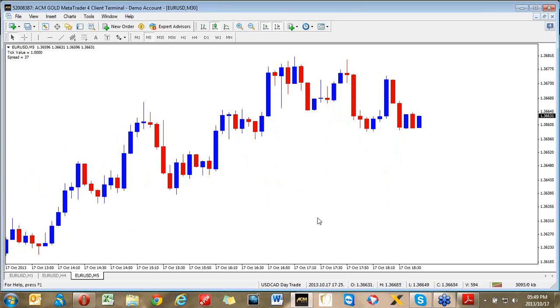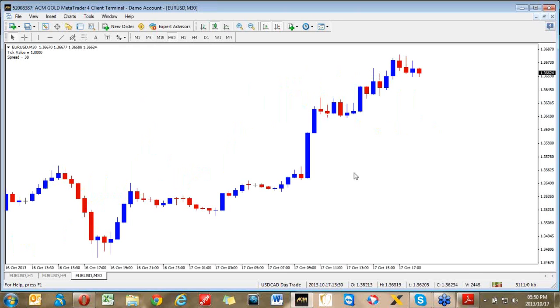Let's say we go 5 minutes, and then it says it wants to turn. So, a bit of an interesting situation here, wouldn't you agree? Now this depends on yourself. How long are you prepared to set the trade? So you could maybe take a chance and say, all right, fine, I'm going to put in a buy, but that's on a 5-minute graph. However, my 30-minute graph says it's busy turning. For the sake of the exercise, I'm going to throw caution to the wind and put in a buy trade. I'm doing this specifically because I see it wants to go down. It's turning into sell mode, and I want to show you how my stop loss is going to protect me.